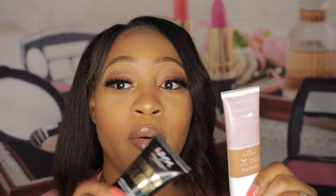I don't know about lastability because it's first impressions. I think it did a good job for a drugstore foundation. I definitely think NYX has a winner on their hands. They also have the Born to Glow concealer, maybe I'll try that at a later date. If I had to choose between the two, I like the finish on this one. You can't really compare the two because this is a medium coverage and this is a thin coverage. It's more of your skin but better. So if you want more coverage, definitely go for the NYX, but I love the finish on this one better.